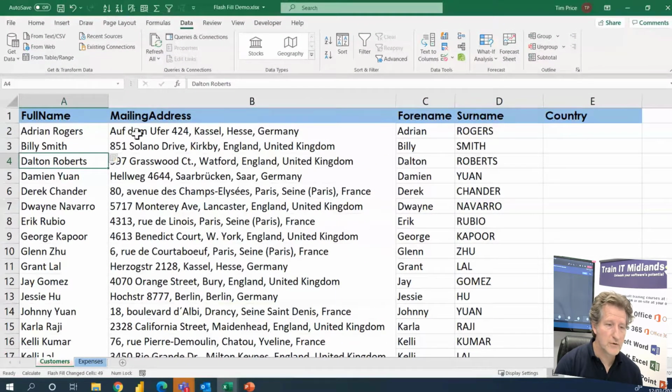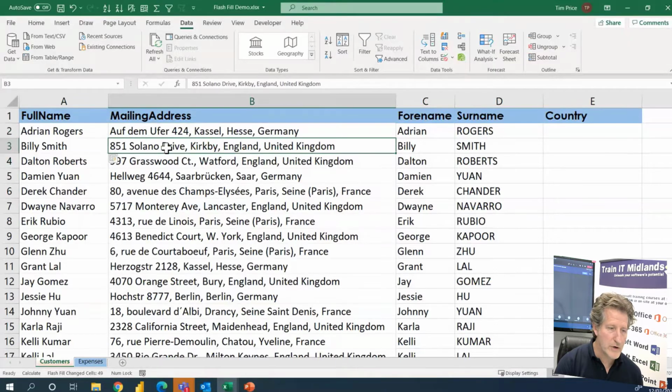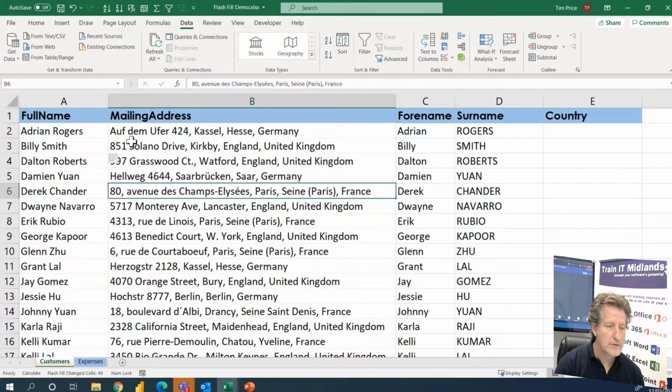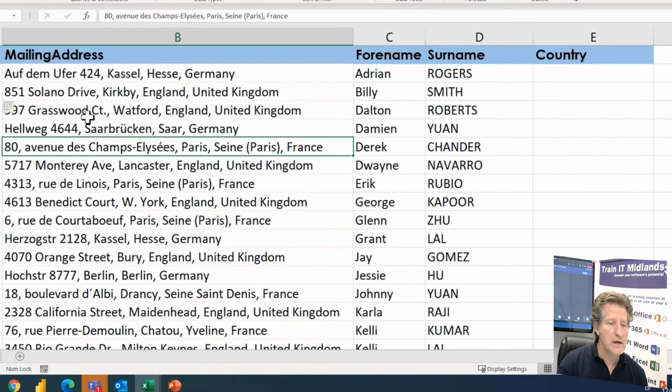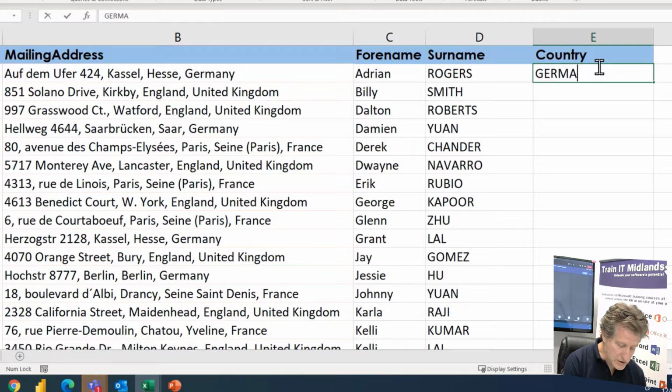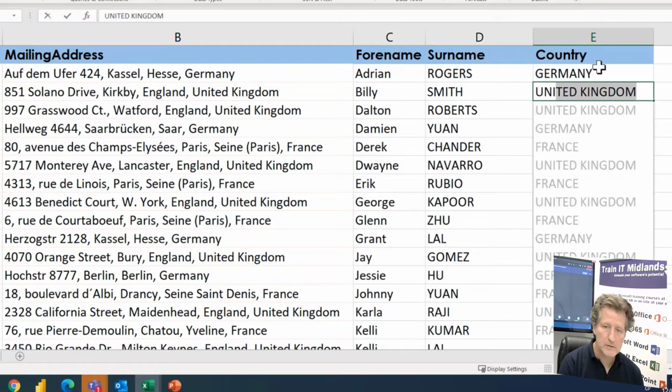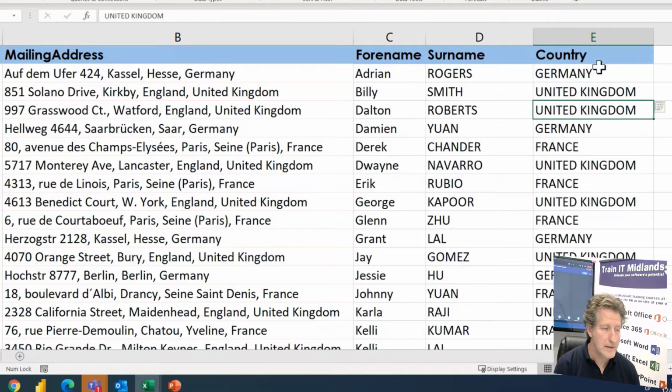Just to finish off this one, in column B, I've got addresses for people in different countries. The address is formatted and separated by a comma. So I know I've got address part 1, address part 2, 3, and 4. I know that the last part of the address is the name of the country. So I'm going to type in Germany. I type in the first 3 letters and it says, oh, I can see a pattern emerging. Is that what you want? I press enter and it is. So there we go. Simply extracting and combining data together.